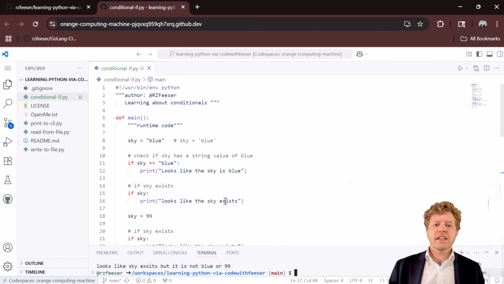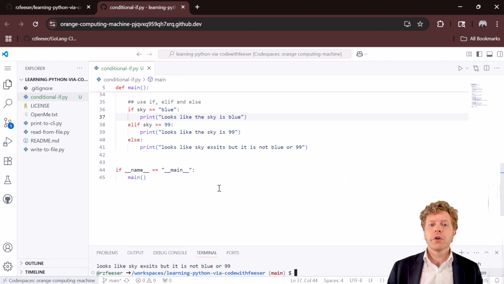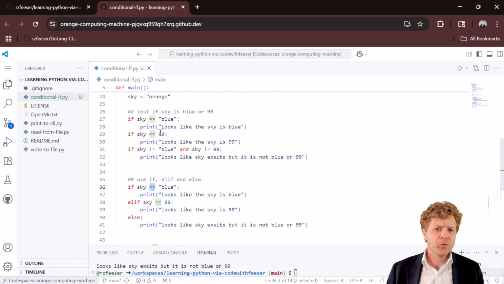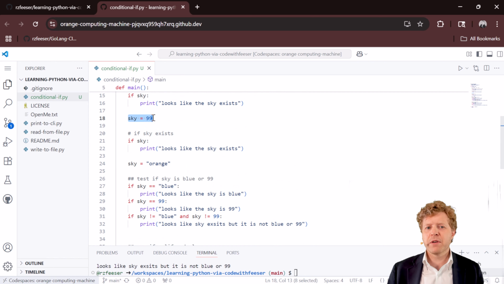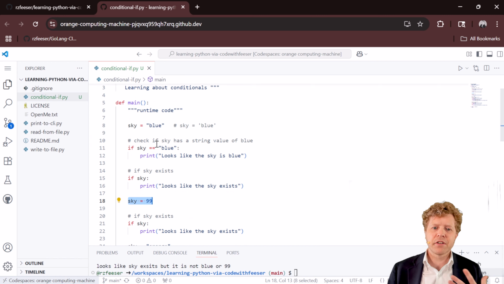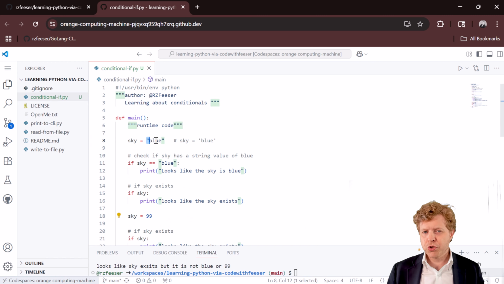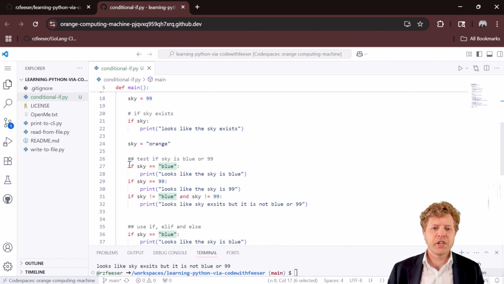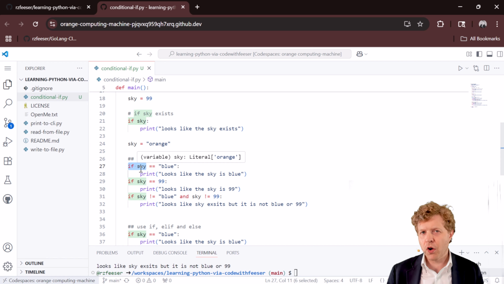So there you go. That's an introduction to simple conditionals. We looked at how to set a variable to either an integer or a string. And then we performed tests. We use if to describe the test we wanted to perform, if this condition is true or false.